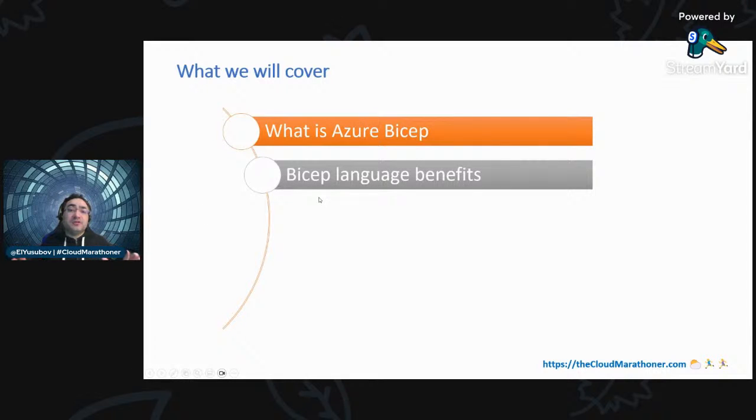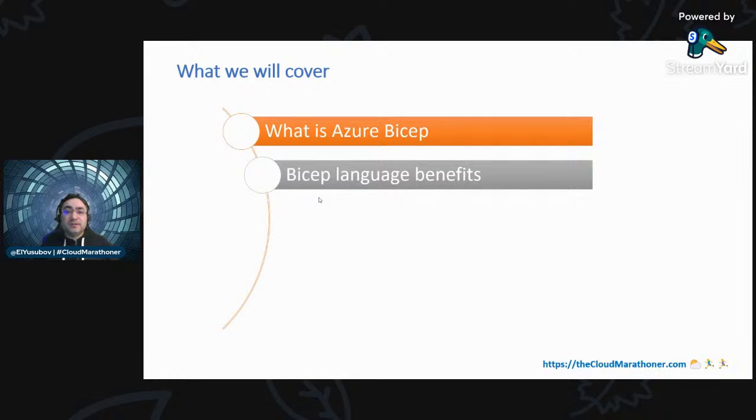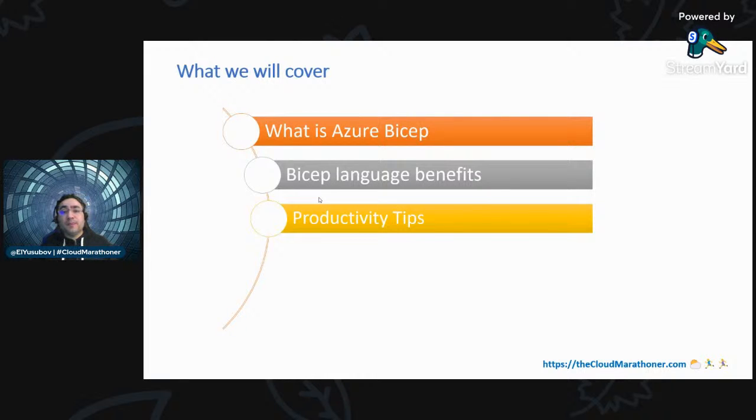So first we'll start with Azure Bicep, what it is, what makes it different, what's the relation to the Azure ecosystem in general, right? So how it gets deployed, what it depends on, and stuff like that. Then we'll look into Bicep language fundamentals and its benefits, what type of specific things you would learn from it and why you need to care. Then we'll look into some productivity tips, what type of tooling is around Azure Bicep, how you can use that, how you can, for example, even visualize your resources so that you know dependencies between those resources and you understand what you are dealing with.